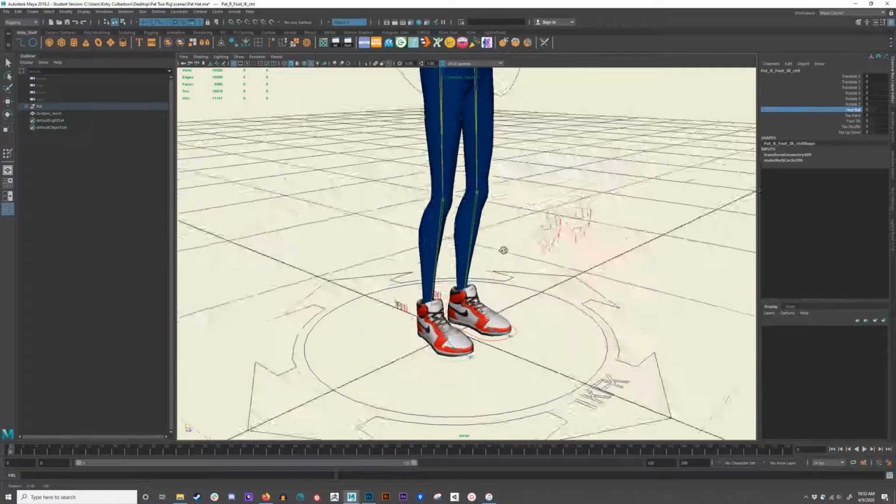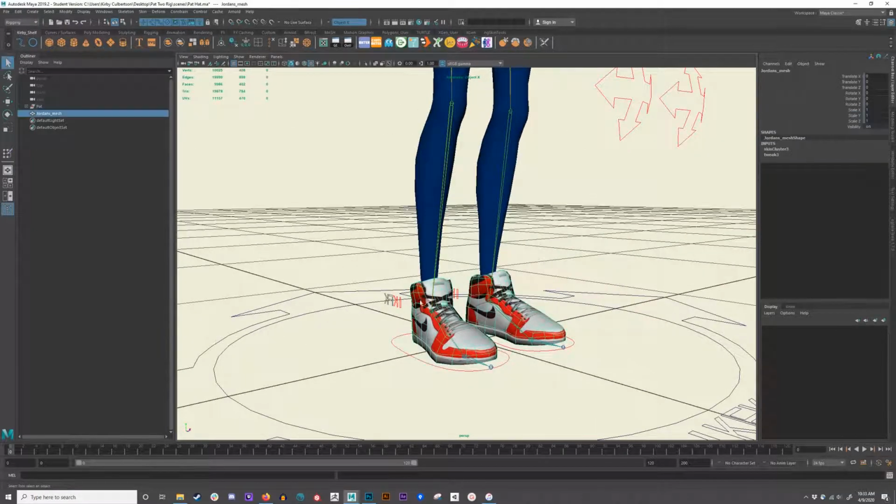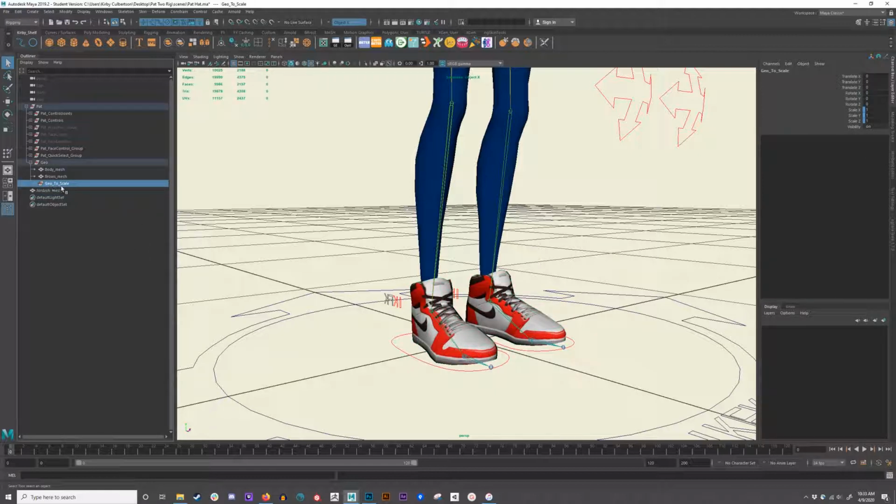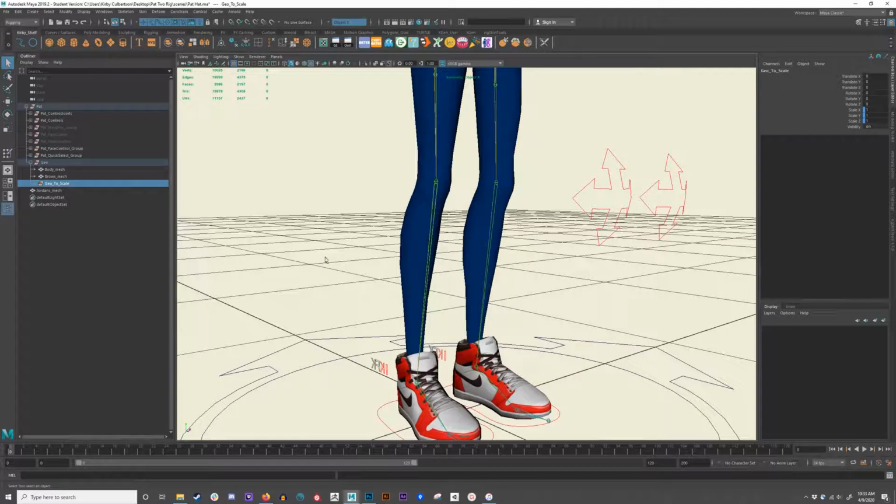The last step for organization, just like the hat, you want to make sure to add your new geometry into your geometry group. But because this is a skinned mesh, you don't need to put it in this special group, because as the joints scale, the mesh will also scale. So you can just put this next to the body or the brows. In the outliner, if you click and hold the middle mouse button or the scroll wheel, and then drag around, you can see now I have an option to put it somewhere else.